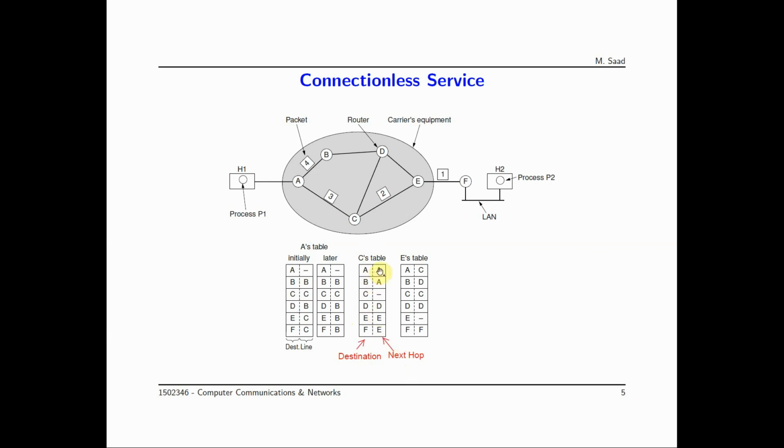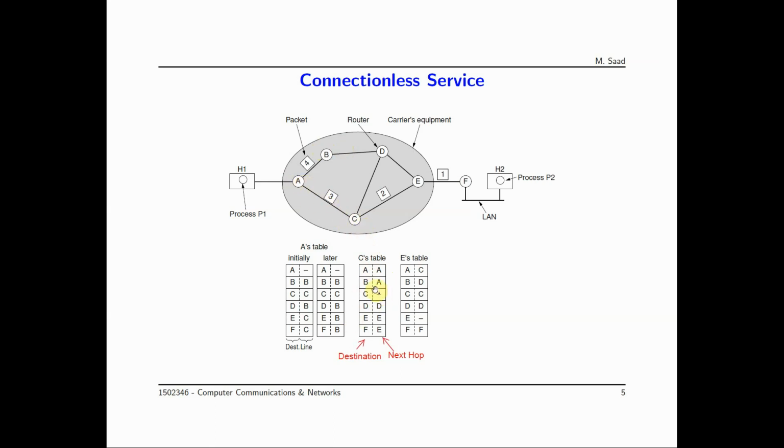As long as we focus on this table, it says the following. At router C, if the destination is A, the next hop is also A. So if you receive a packet that wants to go to A as a final destination, send to A directly. This is what the table says. If C receives a packet that wants to go to B, it needs to send to A as well, which means anything that goes to B has to go this way. This is the preferred next hop.